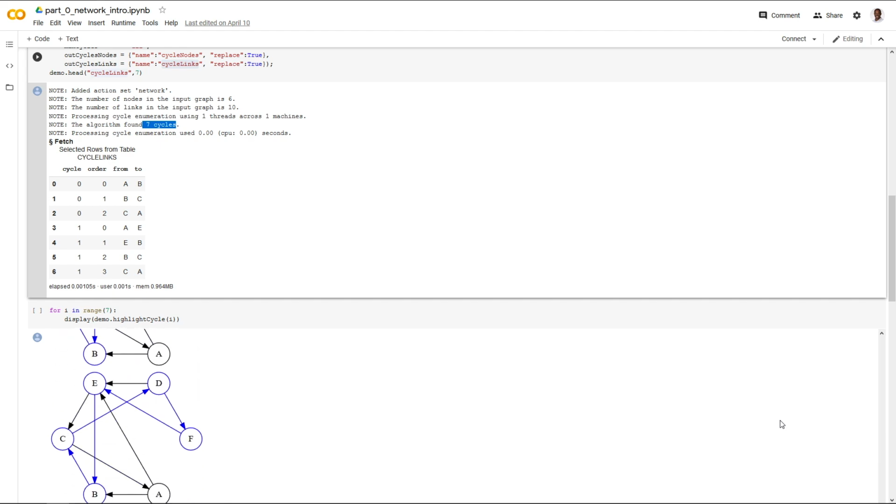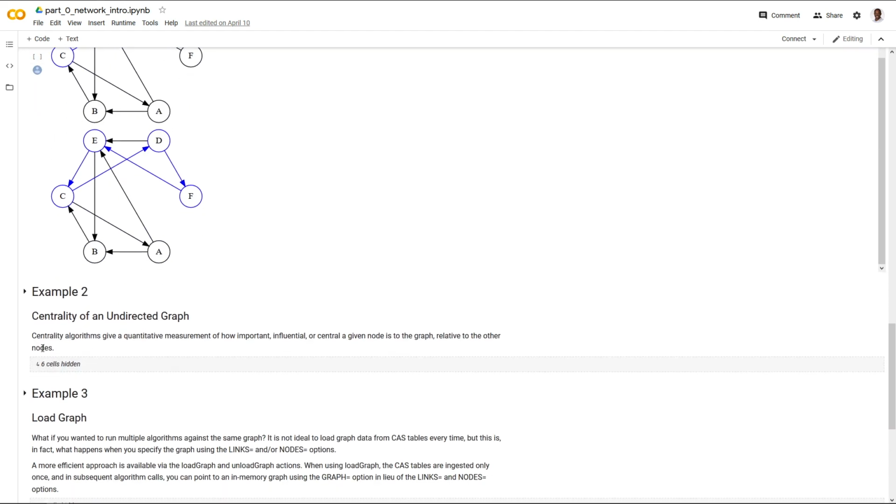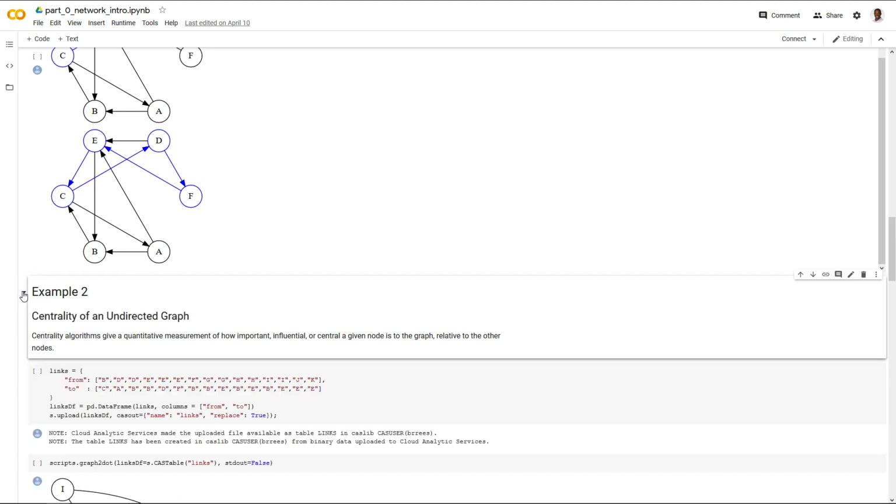Great. Second, I'll demonstrate the centrality action. Centrality is a quantitative measurement of a node's connectedness in a graph. Centrality has major implications for machine learning because naturally, influential actors, middlemen, and hubs of the graph often encode meaningful information about the connected data in question. In the following notebooks, you will use centrality and other algorithms to create features that enhance the predictive performance of machine learning models. Here we create another network from a pandas data frame.